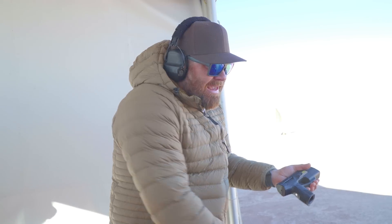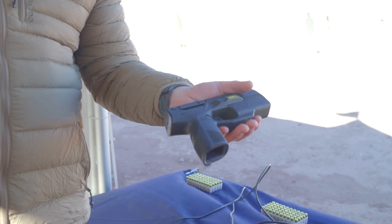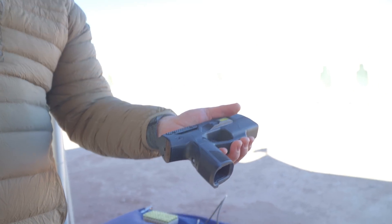I asked about the battery life — it depends on use, but somewhere around a week if you're using the gun regularly. It's meant to be kept plugged into the docking station. They're telling me that it's waterproof, that it works down to negative 40 Celsius, and that it's made to handle heat. They've kind of thought of everything. It's got a warranty for 10,000 rounds, which is quite a bit for electronics.